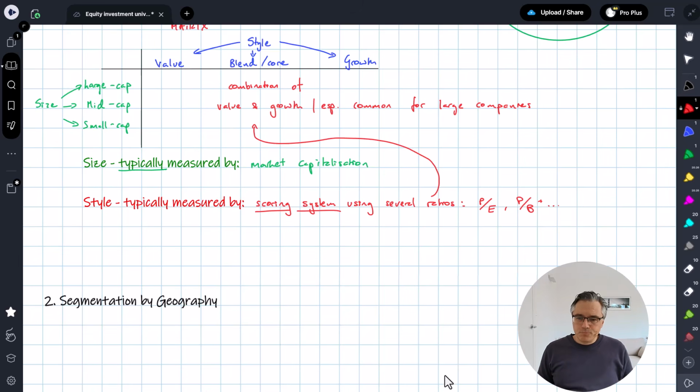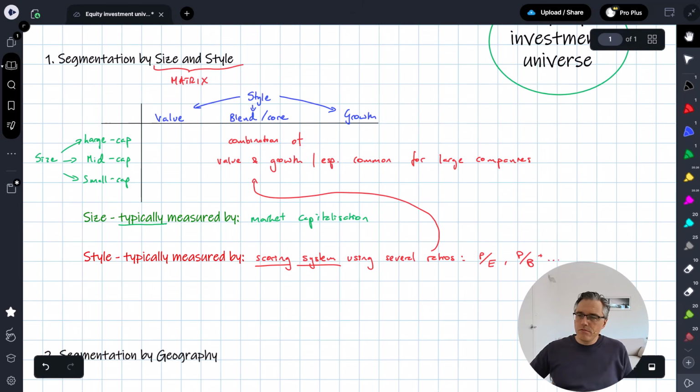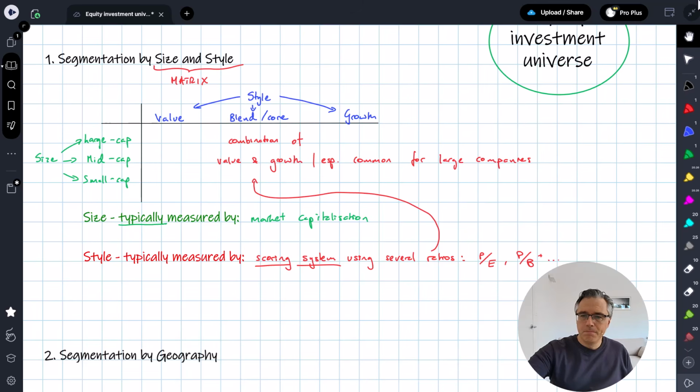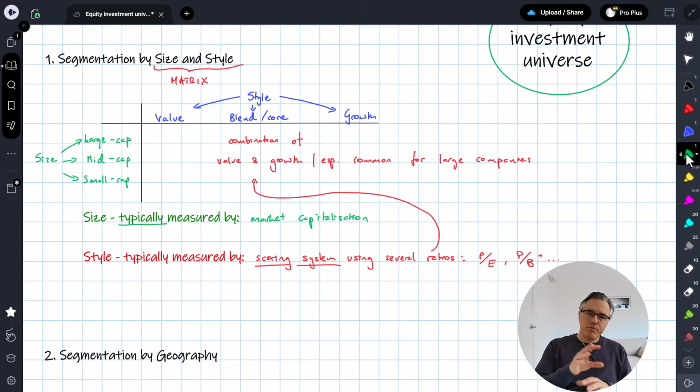Okay, now the book also contains several remarks about why this kind of matrix might be useful to investment managers, to asset managers, including the fact that you can use this setup, this matrix, to track a company's progress over time as it shifts from being a growth company to more of a value company.